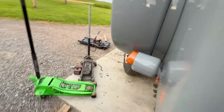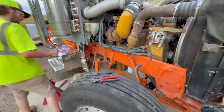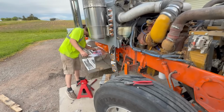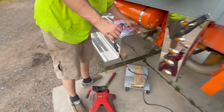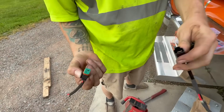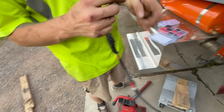Tanner is finishing up the ABS over here. Probably shouldn't let the colorblind guy do this, but it's all right. Tanner had these nice plugs, so we're putting these new plugs on. They're a waterproof plug. I think they're like a Dutch connector or something, off of Amazon. Like I said, the ones on it were literally falling apart.